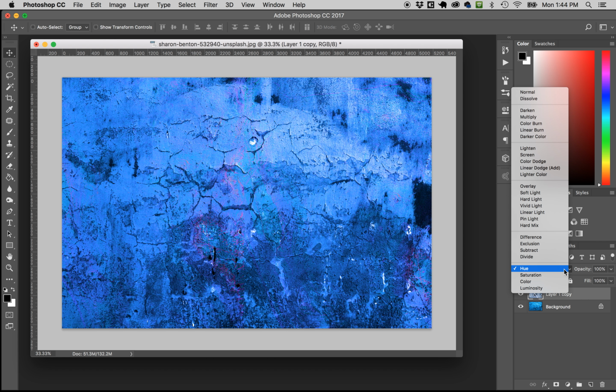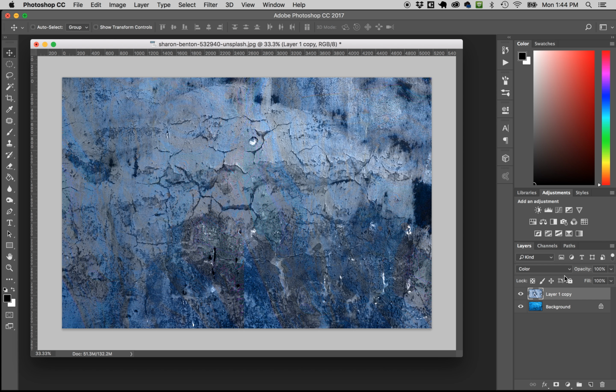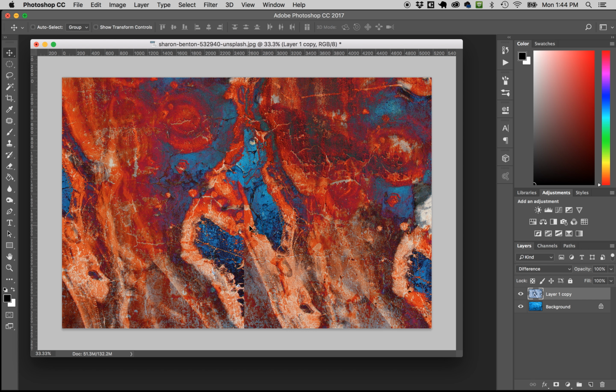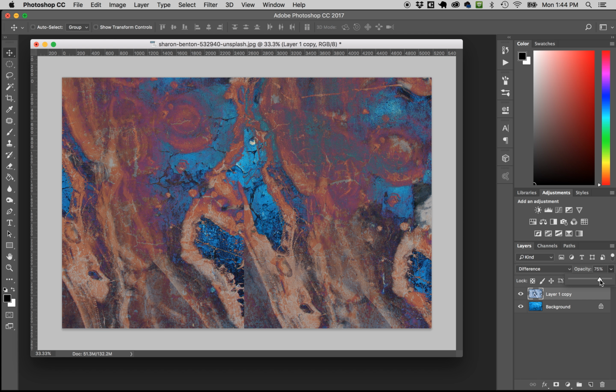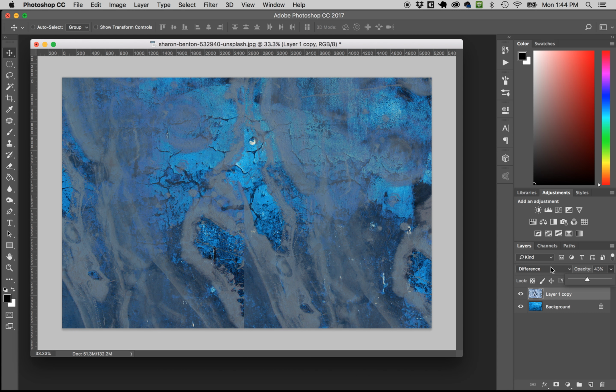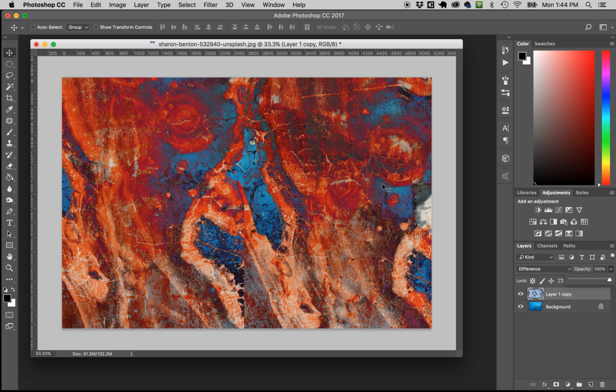Hue and saturation and color, probably for the texture one, may or may not get you very far. But you can do this. Now say you like this, but it's a little too much. Well, why not just pull it back by reducing some of the opacity? It's not great, I liked it just at 100%. But don't think you can't combine these two. And that's what we're going to be doing with blending modes.